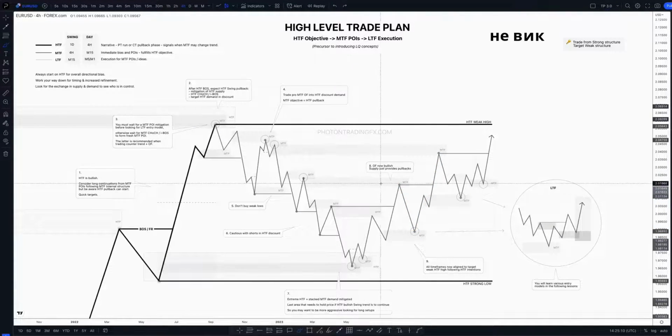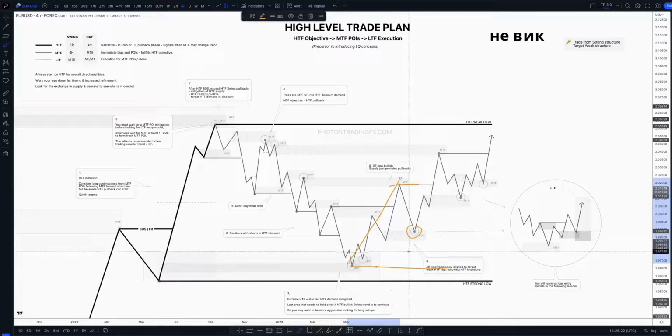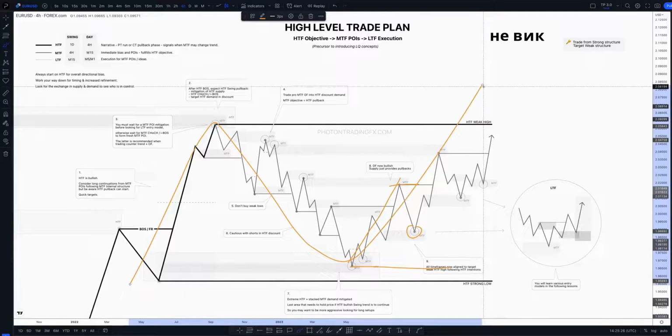But the high probability ones are always going to be when you're trading in line with your medium time frame as a minimum, and even better when it's also in line with the 4 hour chart. So like this one is really good because the M15 is bullish, right? That's our bullish range. That was the last break of structure. But what is it also? It's also in line with the 4 hour chart, okay?